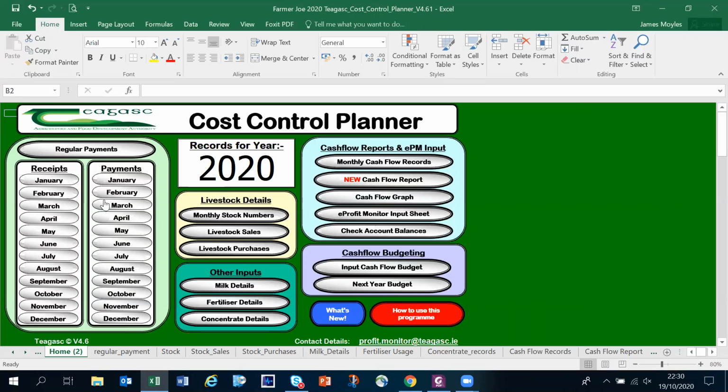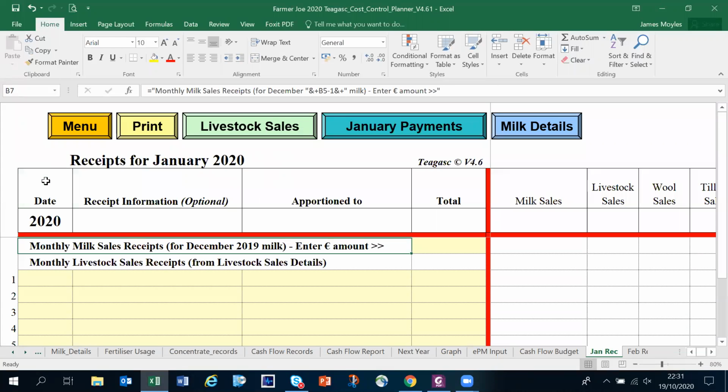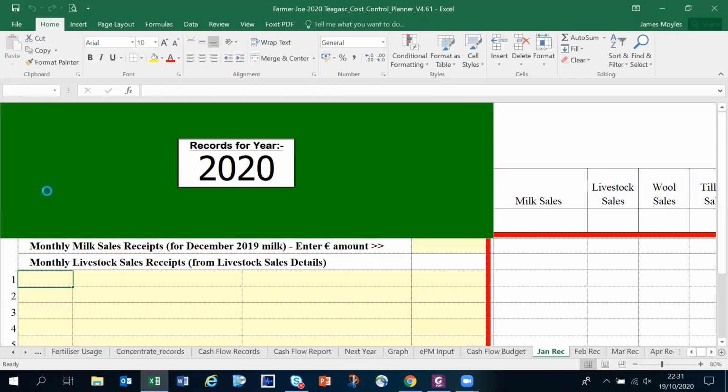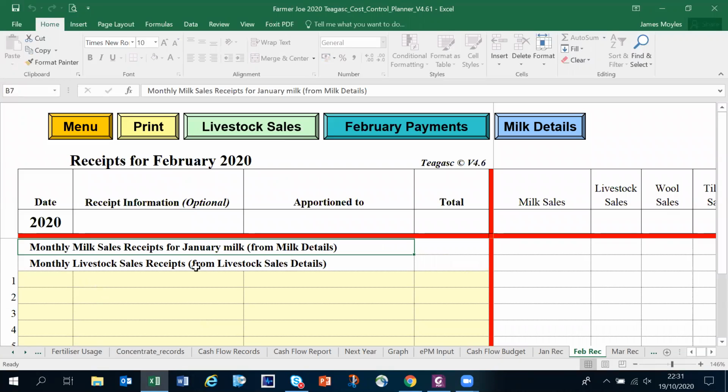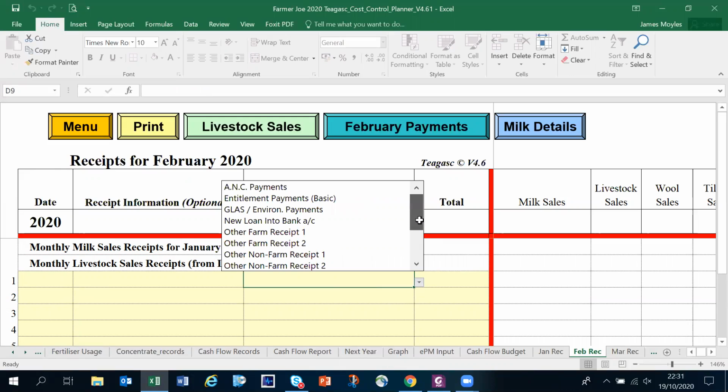So you do that, you put in all the costs there on a monthly basis throughout the year, and there's a lot of headings there for the costs out. Fortunately, we don't have as many headings when it comes to money in. So if we move over to this side of the page here, we'll select out January. We can select out February, move down through the months. The milk details will populate automatically here, and any sales for livestock would automatically populate in here for you. So again, we might just show you what's available in terms of headings when it comes to receipts on the farm outside of stock sales or milk details.